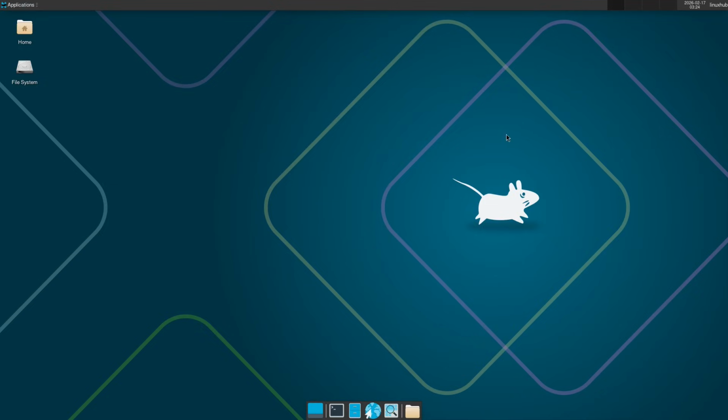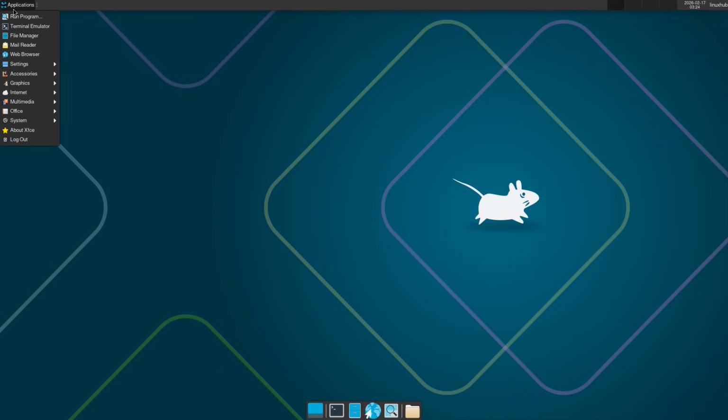It's a vanilla XFCE. Pretty much everything we need on here. We have a web browser, we have a file manager, we have a terminal. That's pretty much, when you're starting from scratch, all you need. At this point, anything done after this point is just cherry on the top. So we have a panel on top. It's the standard default XFCE panel. We have the system tray on the right. On the left, all we have is the applications menu.